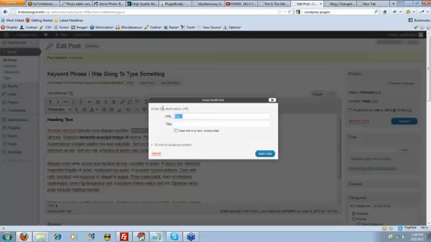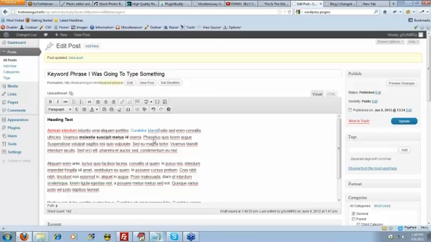It says, where do you want the URL to go? So I don't know, we want it to go to Google. It's an offsite link. You have the ability to add a title, which again is like a tooltip. It can be good for SEO. You can choose to open the link in a new tab or window, or just allow it to open in the same page, and then you choose to add link. So now you're seeing that that link is activated, and that is basically the example of linking offsite.